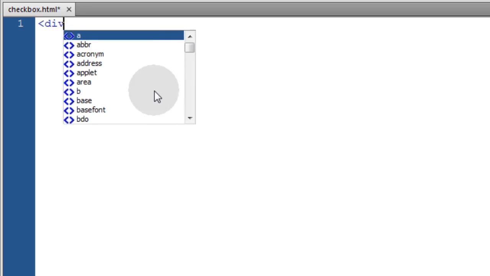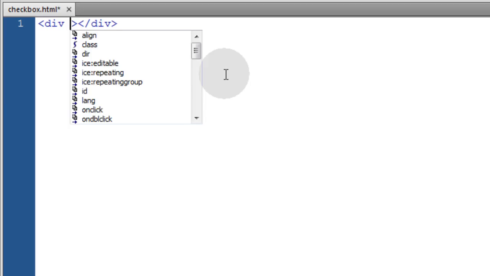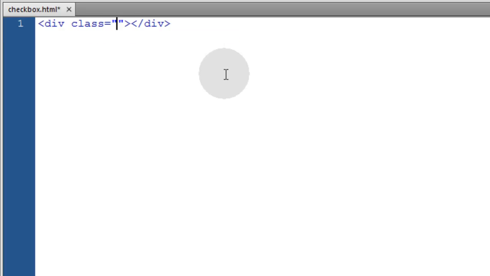The first thing we're going to do is set up a div, because div is an all-purpose element in HTML. It has no specific semantic value, so you can use a div for pretty much anything you want, and divs are made for general purpose use, and there's really no other elements that have that description, so no other elements would be more appropriate really. And the first thing we'll do is give the div a class equal to CB.